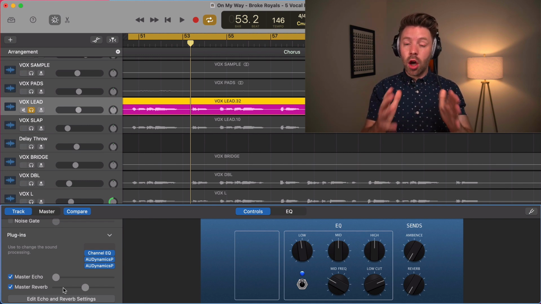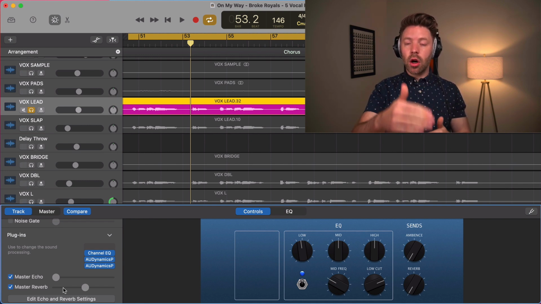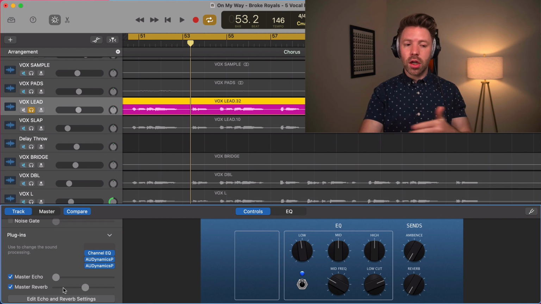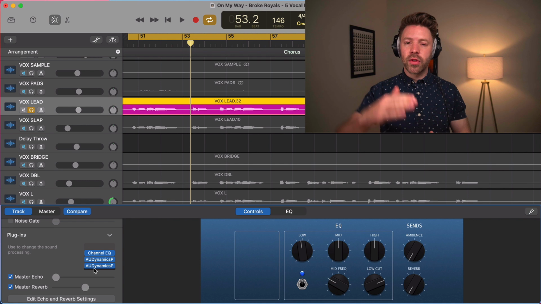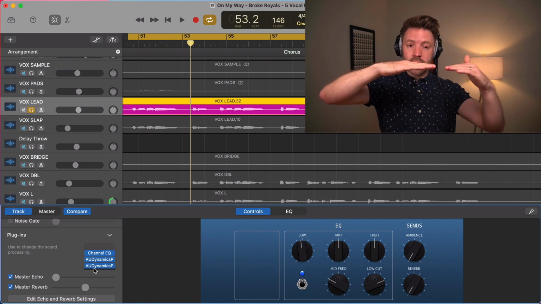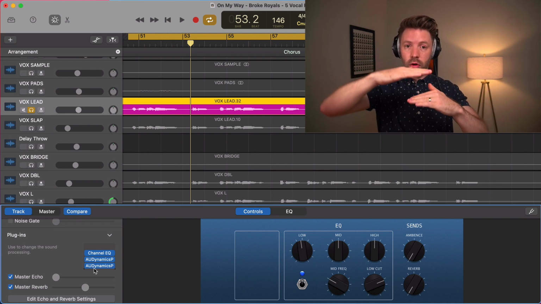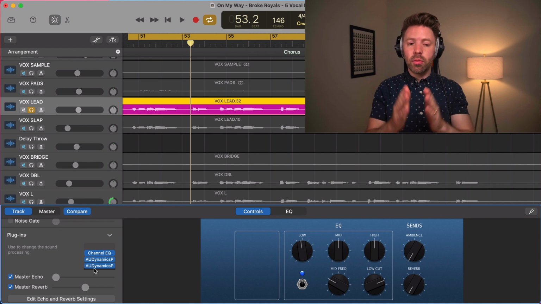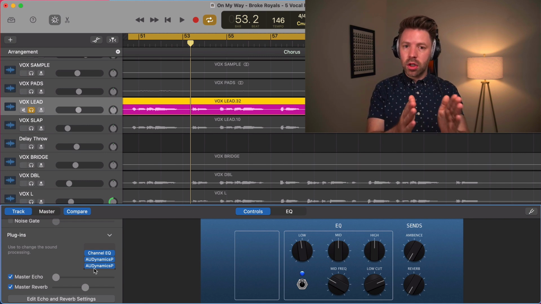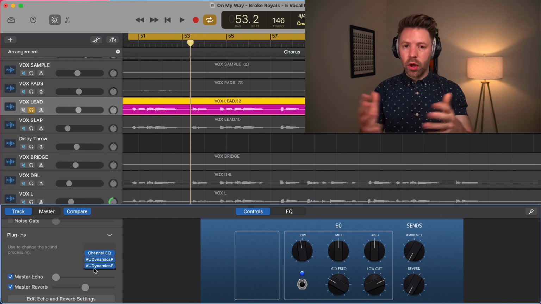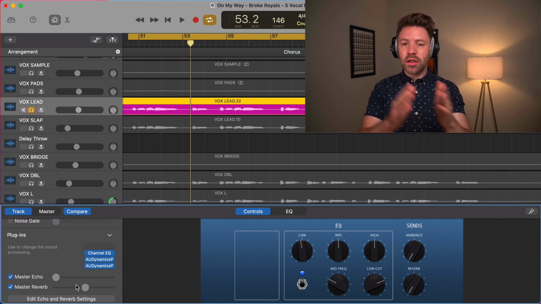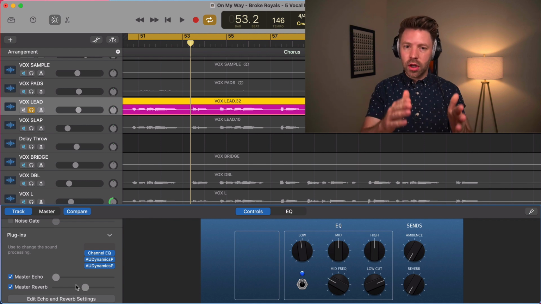Now, it's important to know that these are not plugins going onto your track. So you'll hear it anytime you have your track soloed, but there's no reverb plugin on this track. This is actually taking your lead vocal and sending it over to another reverb. What's nice to know about this is if you perfectly tailor this reverb sound to your lead vocal, but then you have a different vocal track for your verses or whatnot, you could still send it this exact reverb and it would still be tailored to that reverb sound.